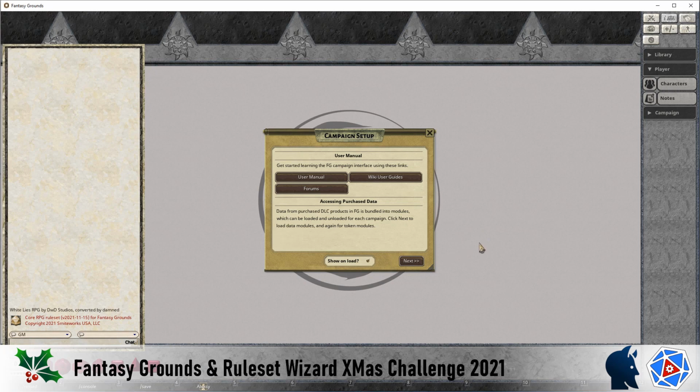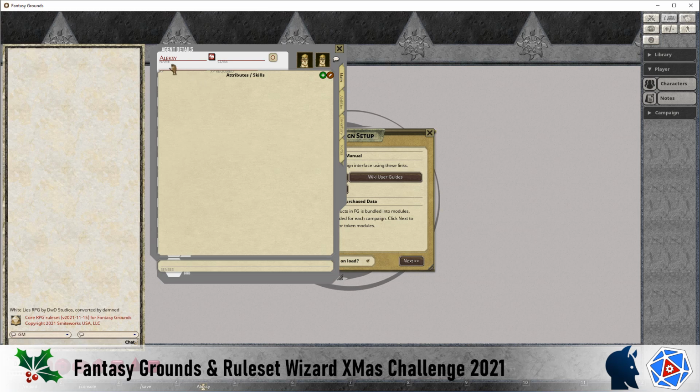What have we got? Alright, so we've still got this frame here which needs to be shuffled down somewhat, and some other bits here, but this looks okay. Name and class, okay, they possibly need to be shuffled a little bit. So how are we going to do that? Alright, let's go and have a look at our CoreRPG code.